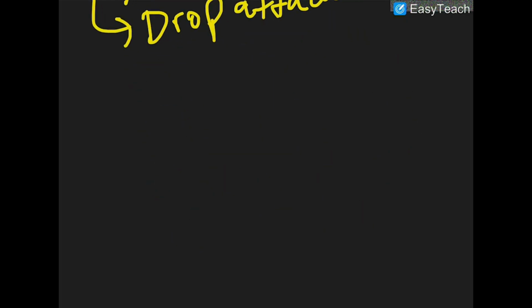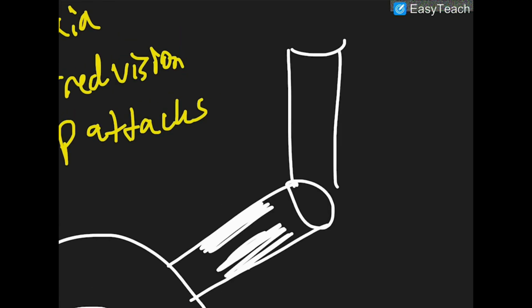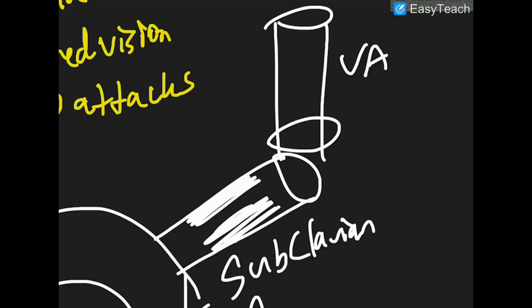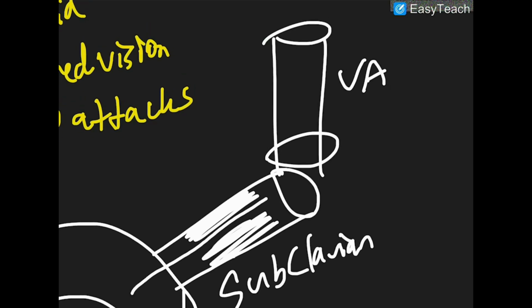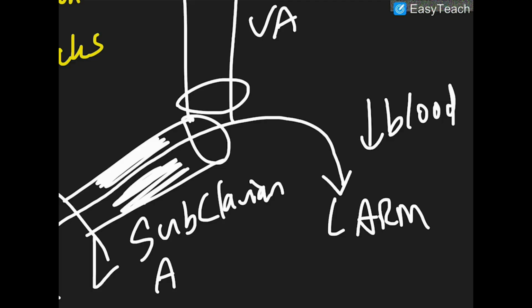So we said that if you see your aorta again like this, and then you have your subclavian artery, then you have that narrowing, right? That stenosis proximal to the vertebral artery, right? This is the vertebral artery, this is the subclavian artery, right? Specifically the left subclavian artery. And so we said that if there's a narrowing here, what does that mean? There's less blood going to your left arm, right? Decreased blood going to your left axillary artery, left brachial artery, and onwards. Okay, if there's less blood going to your left arm, that means your left arm blood pressure will be lower than your right arm, right?